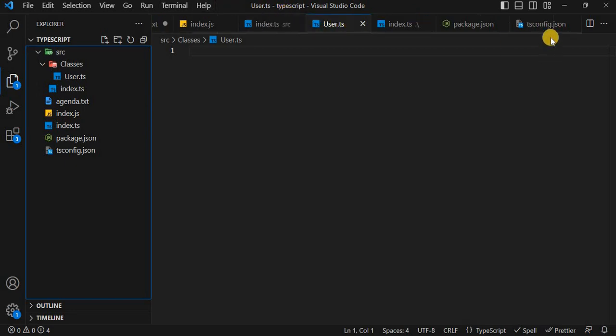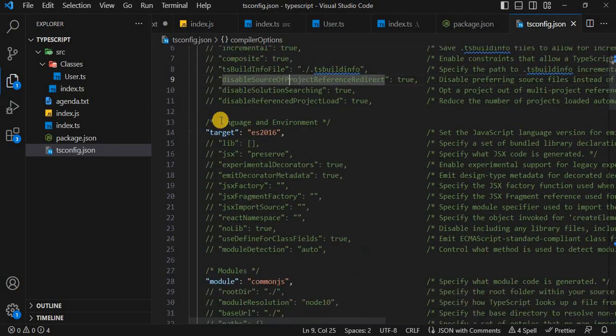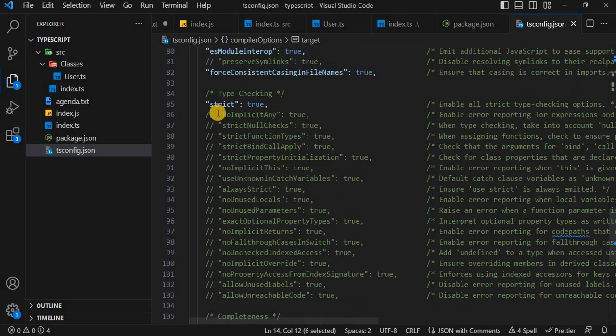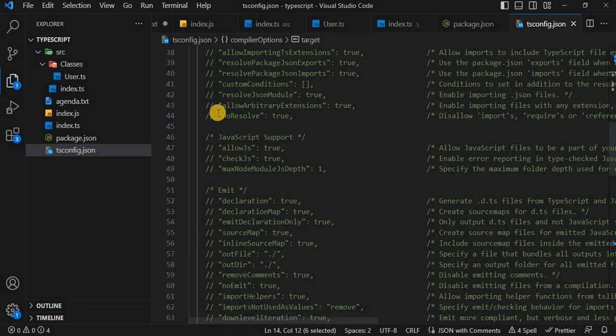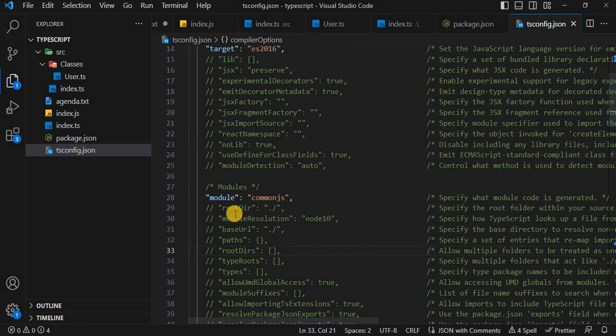So here is the tsconfig.json file which I created using tsc --init. So guys, here all the options are commented. Only some required configurations are enabled by default if you install TypeScript and initiate. Okay. So now I will configure a few of the required things. Here you can see there is rootDirs. You can provide as many folders as you want that the TypeScript compiler should handle at compilation time. So that is rootDirs. Another is rootDir, which is here.